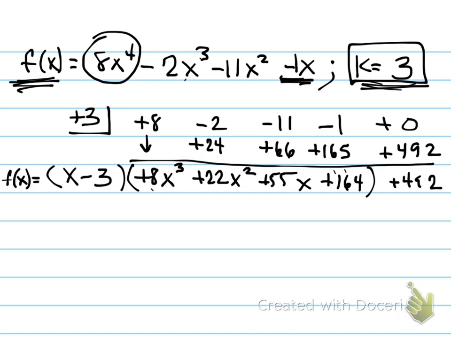So what does that mean my positive 492 is? The remainder. And you just leave it hanging out there. Do I need to write it as a fraction? How do I know I don't write it as a fraction this time? Because I didn't start off with it as a fraction.